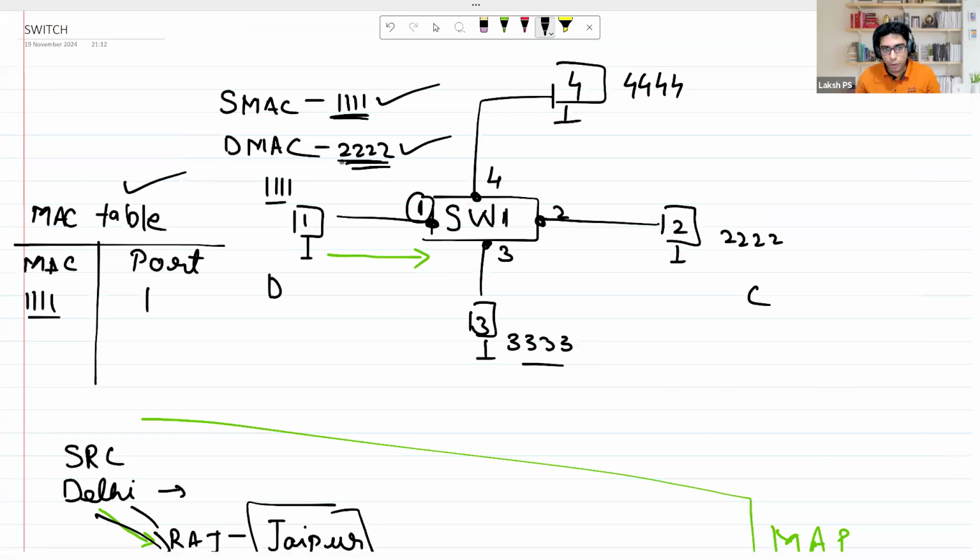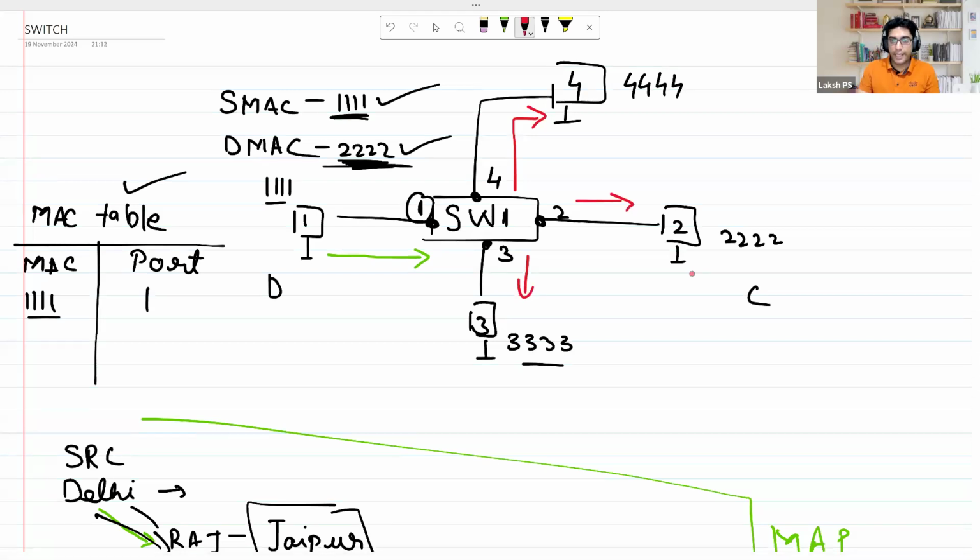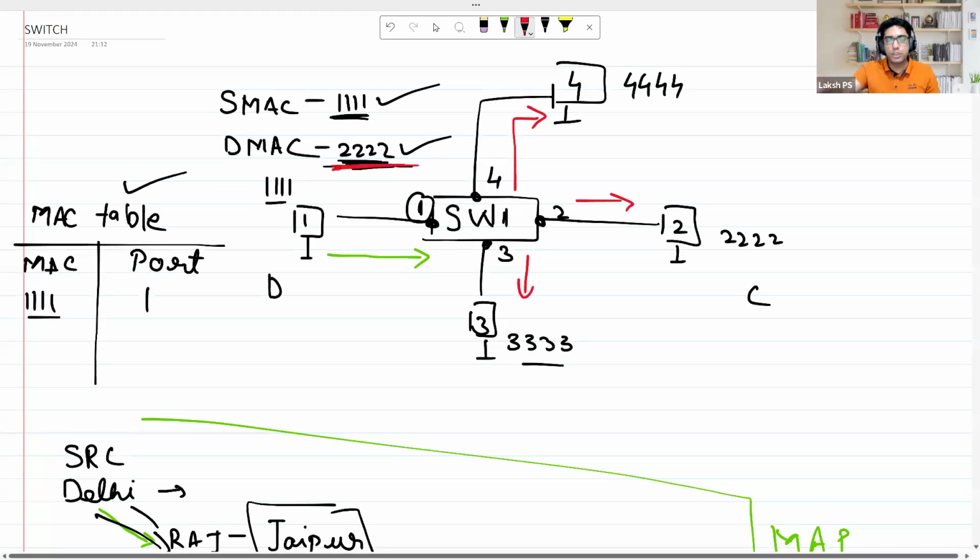If it does not know how to reach this destination, what the switch is going to do is broadcast it out of all the interfaces, with the expectation that someone with this destination MAC address will eventually receive it.